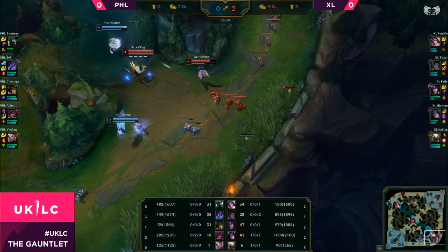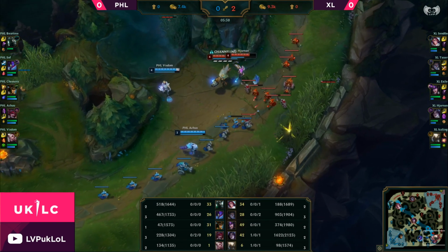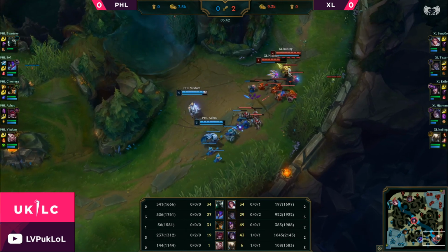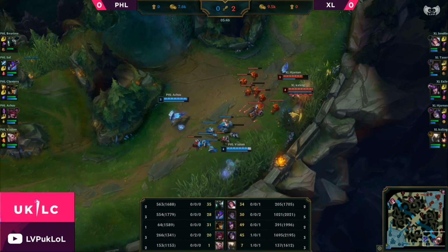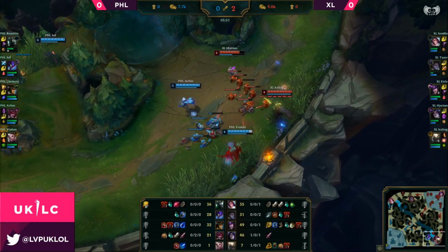It's really not, especially when you look towards those CS numbers. Hjarnan already almost has 1,000 gold lead on Achu. That is an insane way to start this game off. And we saw what happened when there was a gold lead between a Kai'Sa and a Xayah in the game yesterday. Game 3, M&M vs Phelan. The Kai'Sa just took over the game.